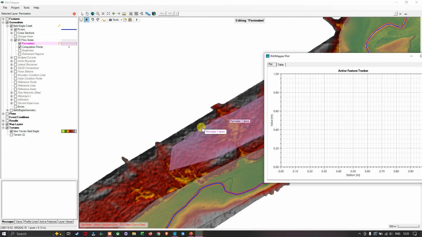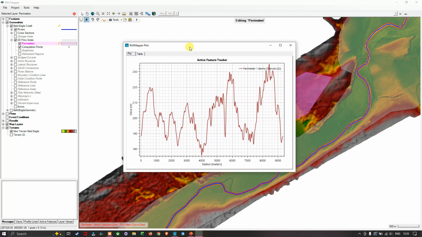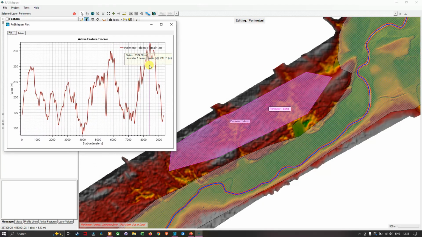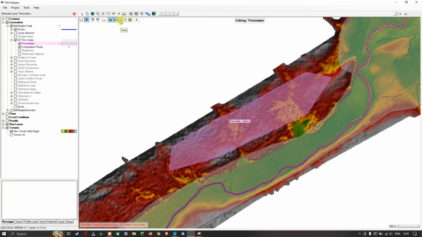So once you've selected this mesh here, you can see this. One side shows the elevation, and this particular one shows the station distance in meters here. So you can see that. This is a terrain profile which shows the terrain profile of this edge of the mesh we created. So I can see the terrain variation, which is clearly indicated here. So now I'm gonna close this, and the next tool is the tools options, which is given here.